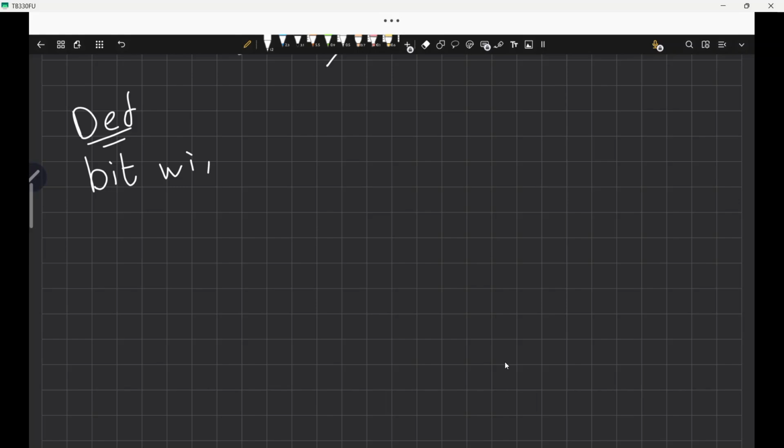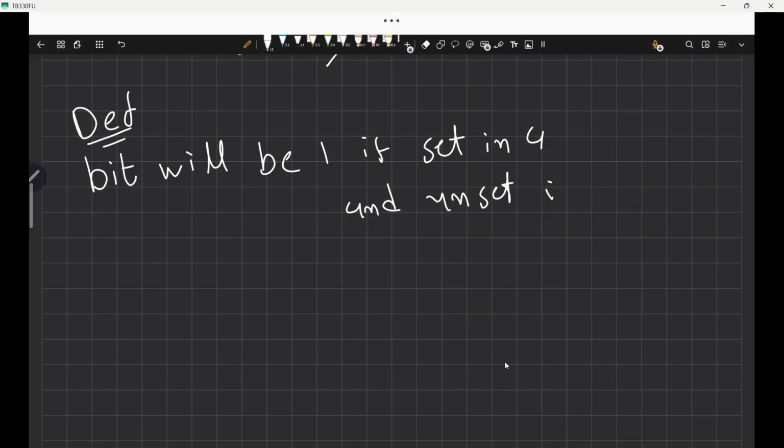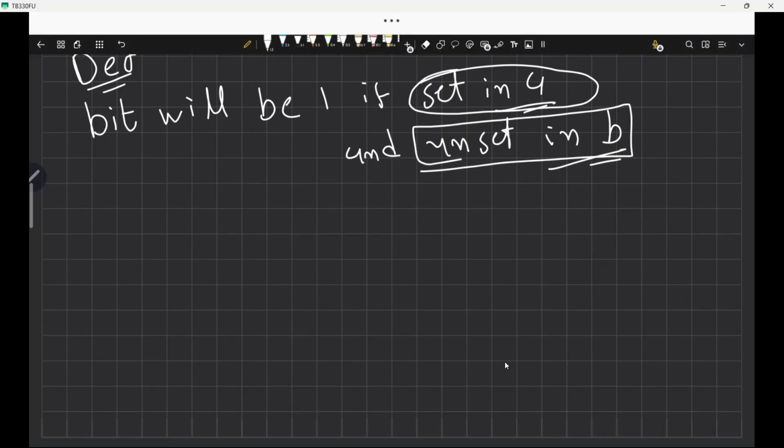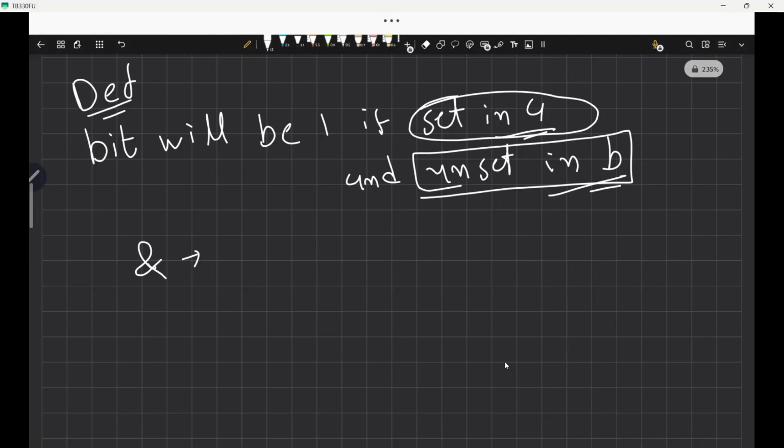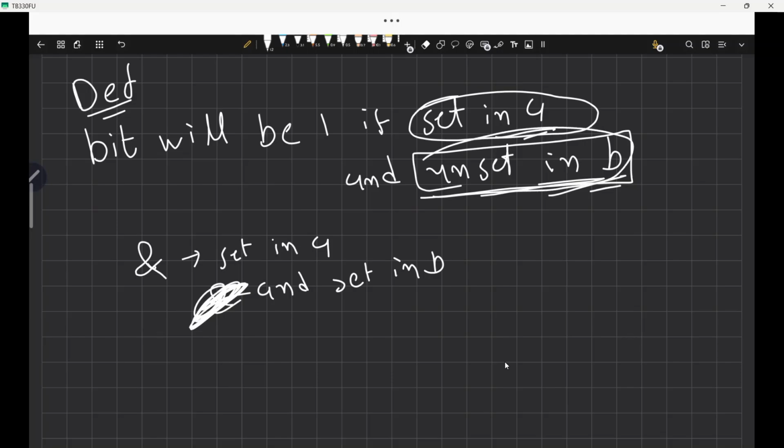The bit will be one if it is set in A and unset in B. I know there is no way to write something like that directly, but I have an AND operation which gives me set in A and set in B. Therefore, I just flip all the values of B, and now my definition becomes this.